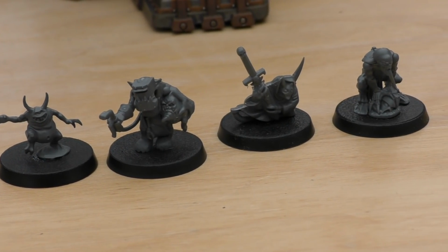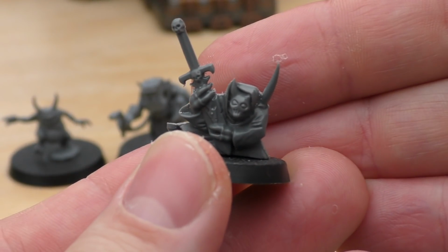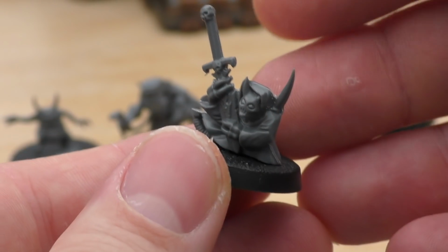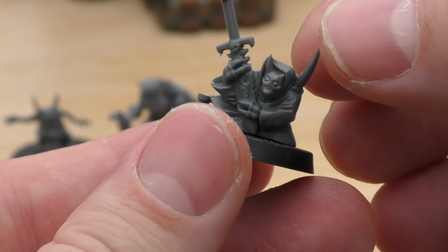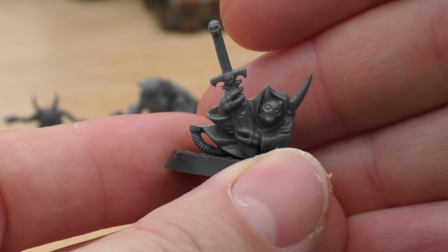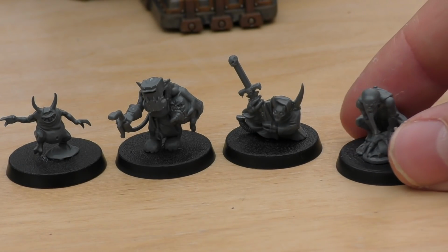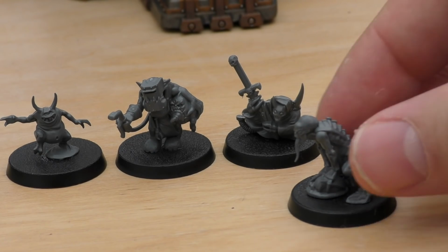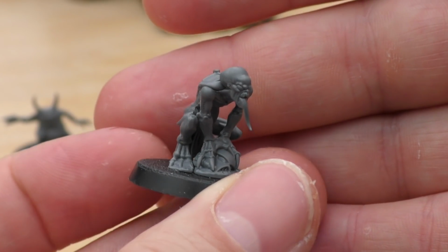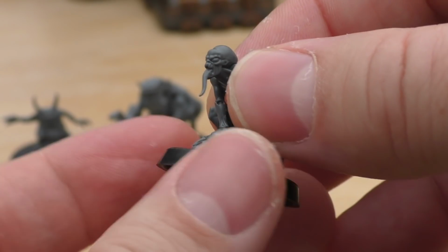Moving on again, we have a Chaos Familiar with the Chaos Sorcerer Lord in Terminator armour. These little creatures, little familiars. He's got a weapon. He's got some claws. God knows what's going on under that hood, but he's got out of his hooded garb. So there we go. And finally, do you now think that these little Tyranid Genestealer familiars are the cutest of them all? They're pretty cute. They're pretty vicious looking though. So do you think these are now the cutest models?